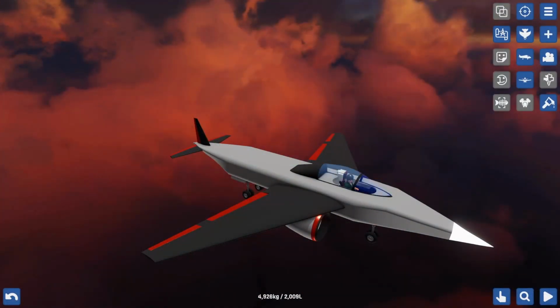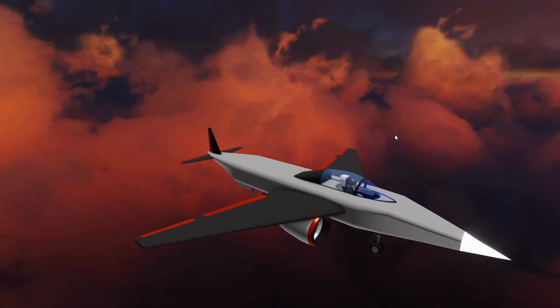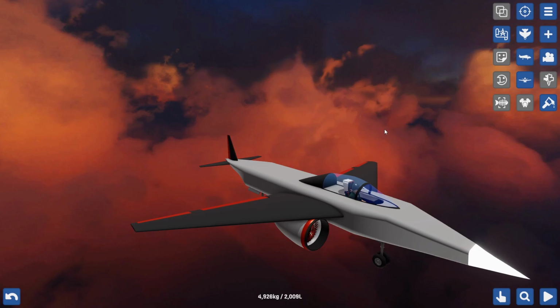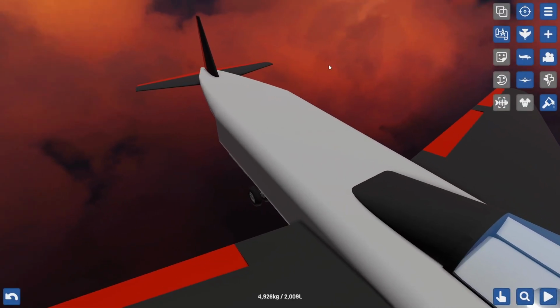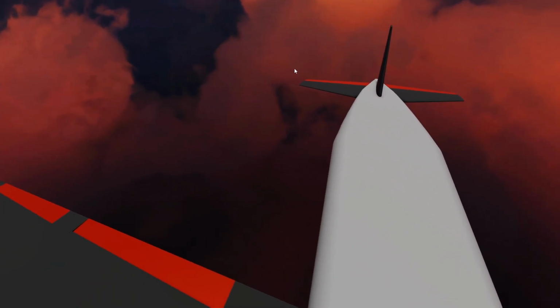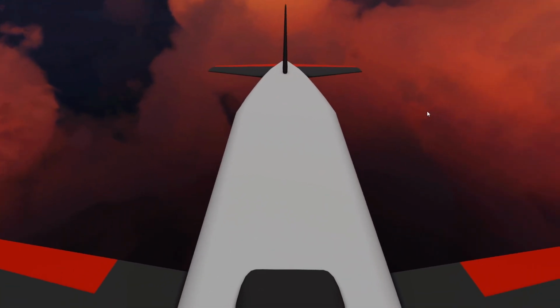All right, so we've got my test plane that I just built here. Hopefully it flies. It should. I think I've gotten pretty decent at putting stuff together so that it at least can take off. This is what we're going to use to build our deployment bays in. These aren't really tests anymore.